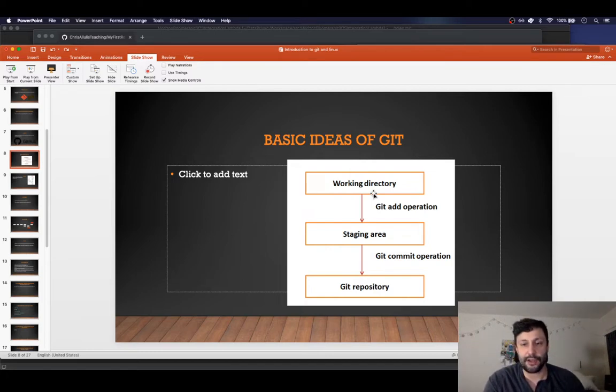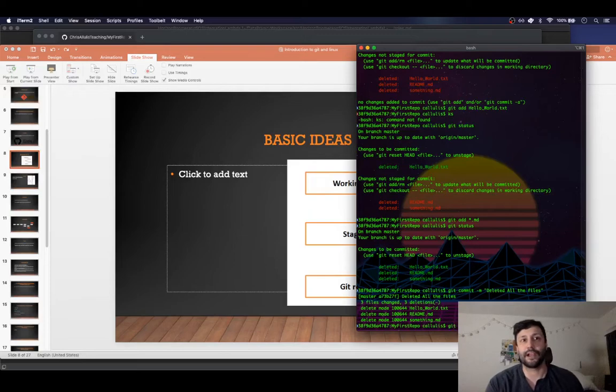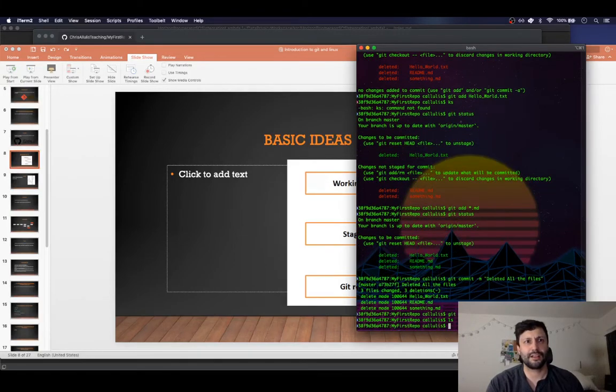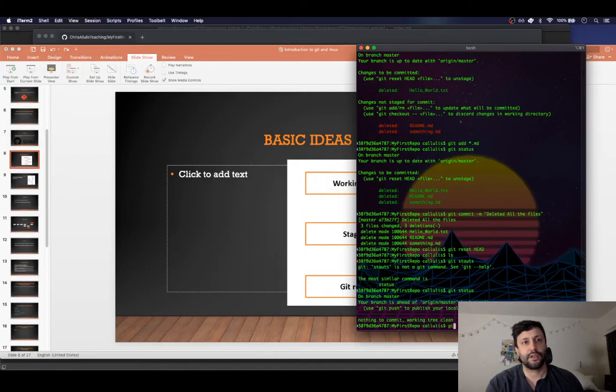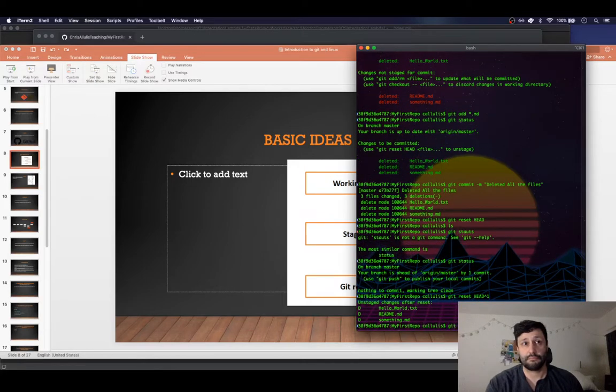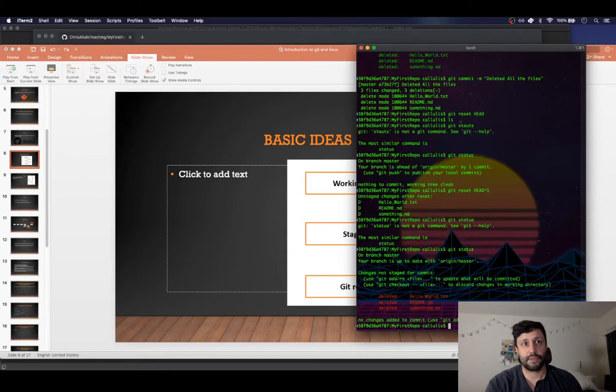So the staging area is like a middleman, it's just where you put files before you commit. And the reason you'd even have that is because I actually ended up doing it by accident, but here, I'm just going to reset. I think that's git reset head. There we go.